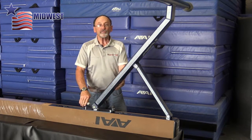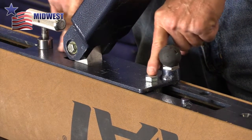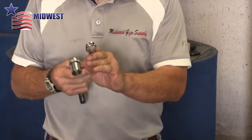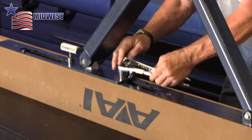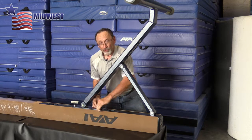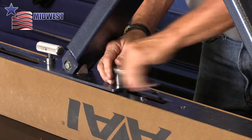Now I'm going to get a three-quarter inch wrench to loosen up this bolt that also attaches the movable plate for changing the height of the beam. I have a ratchet with a three-quarter inch socket, or you can use a regular three-quarter inch wrench. Loosening up this bolt will drop down the rollers and the spring/reflex mechanism on the inside of the beam, and allow this plate to be taken out from the center of the beam.